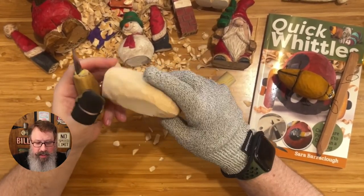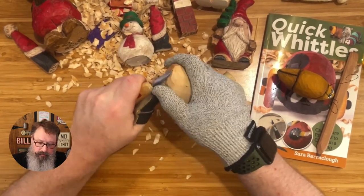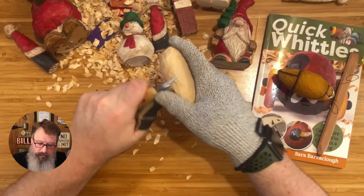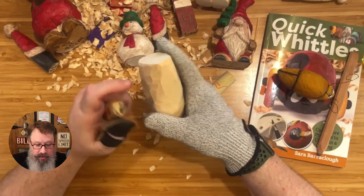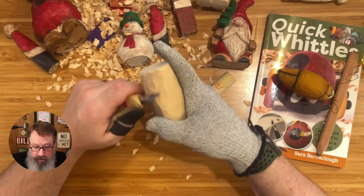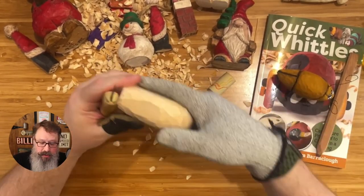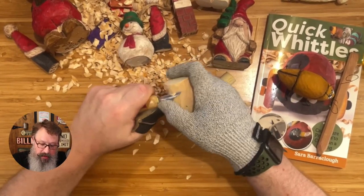There we go. Our potato is coming together. Abby was really stressing about the shape when she first started, because you see the pictures and you want it to look exactly like it. And that's the cool thing about carving. Everything is different. So mine is going to look different than hers, and hers will look different than the book. And I think that's the way it's supposed to be.